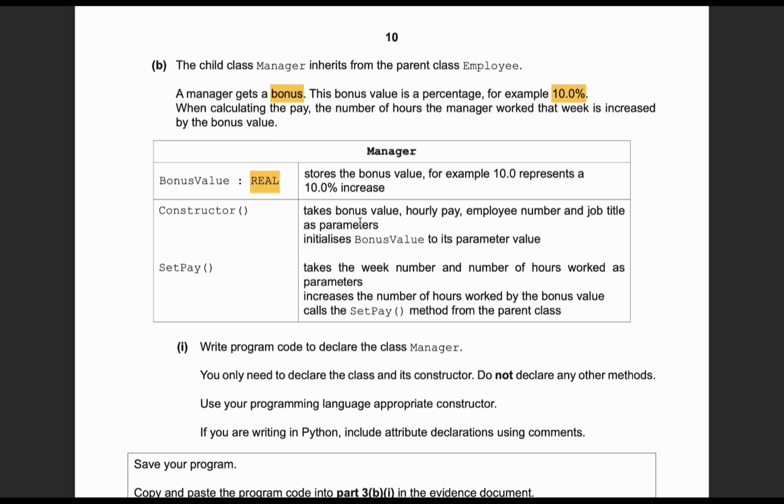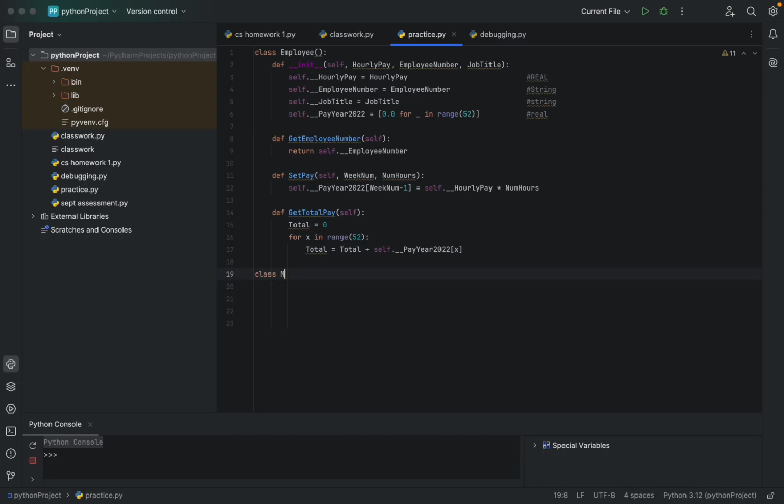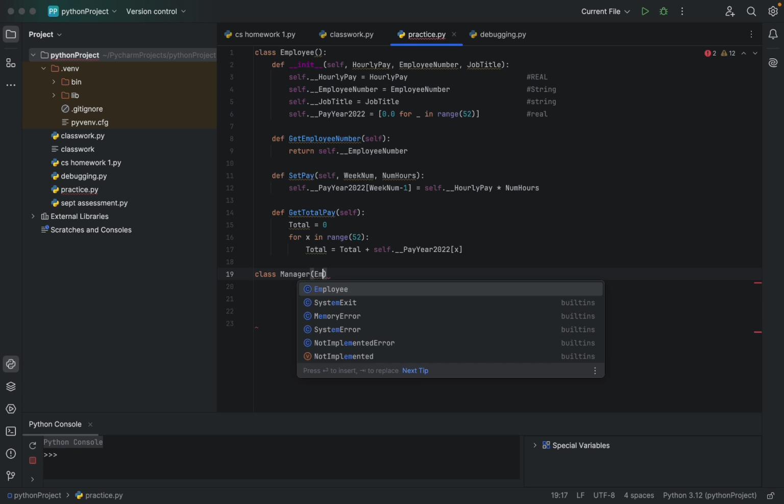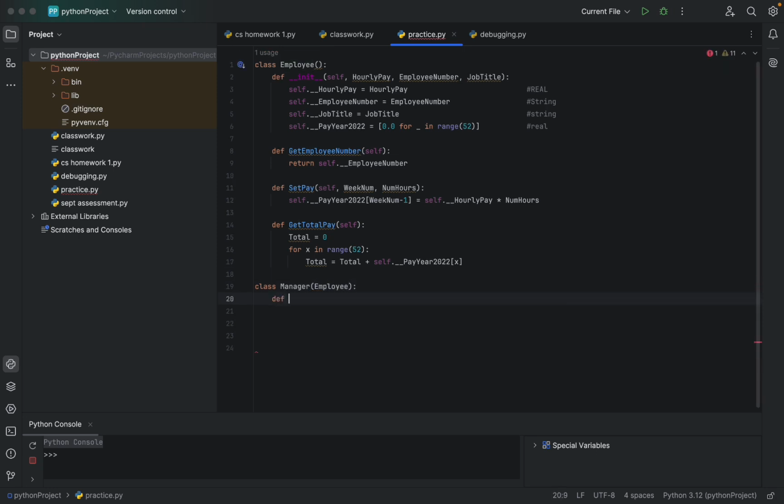So over here in the constructor, they've already mentioned that these are all the parameters that were already in the parent class, which is employee. So we're going to inherit it from the parent class and use it in our child class so that we don't have to declare it again and again. And bonus value is also a parameter, so we are going to use that as well. Now we have to make the child class, which will inherit from the parent class employee, and now we will declare the parameters. Okay, so they're the same as the ones we had in our parent class plus the bonus value.